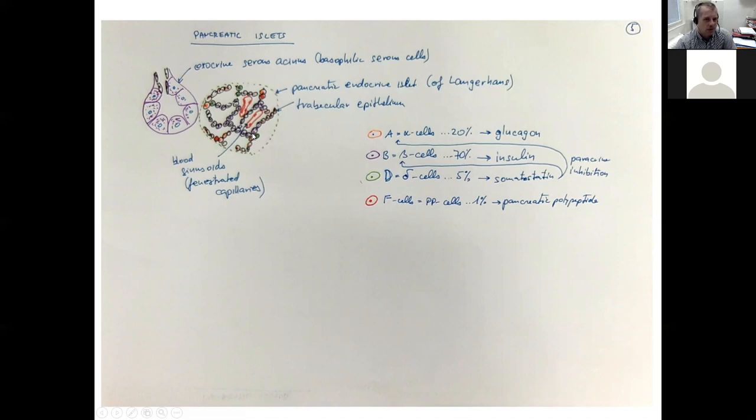The architecture here is different. It's trabecular epithelium, and the trabecules are forming kind of a labyrinth. And between the spaces, you can find blood sinusoids, again fenestrated capillaries, where the increased permeability due to the fenestrations can take in the hormones and take them to the bloodstream. So this is the trabecular epithelium of an endocrine islet. It's completely different from the exocrine portion, although the embryonic origin of these cells is actually the same. And once we understand what makes some cells differentiate into exocrine portions and into endocrine islets, we will possibly have more options when treating diabetes and so on.